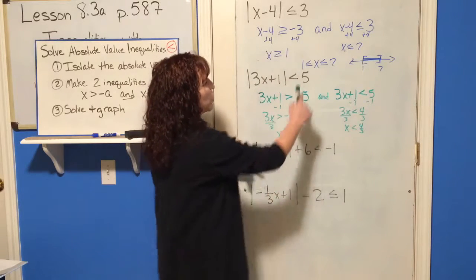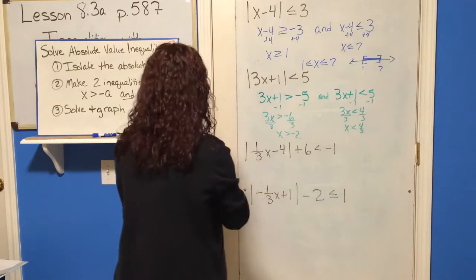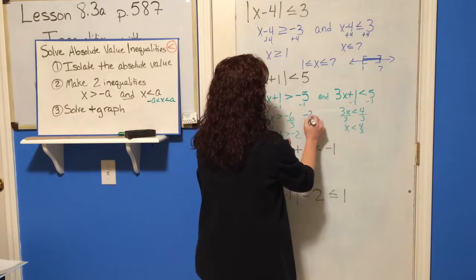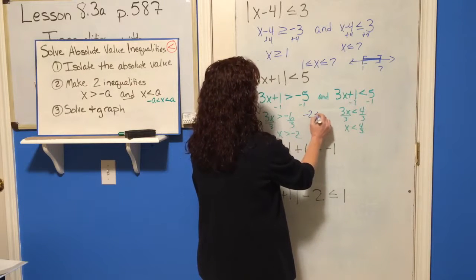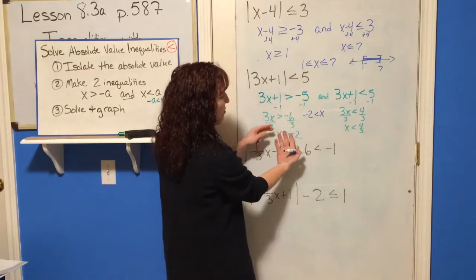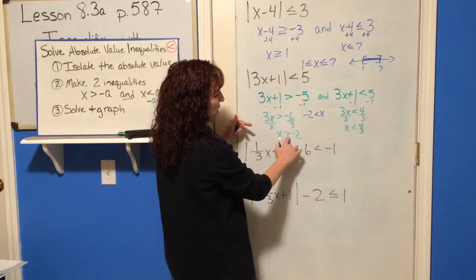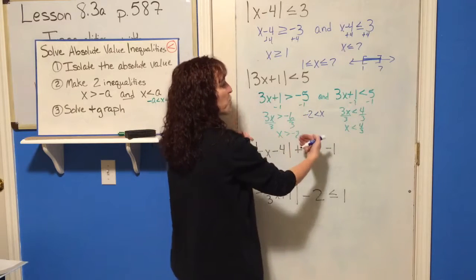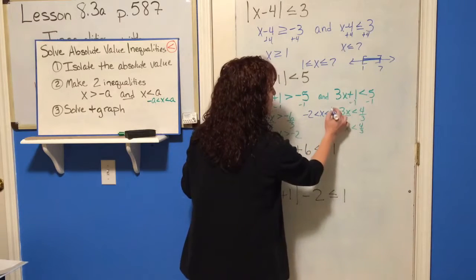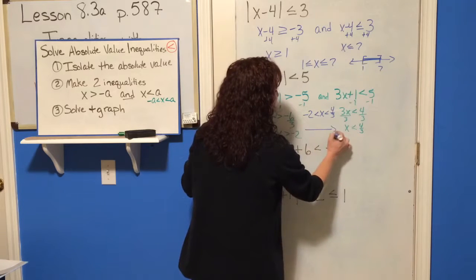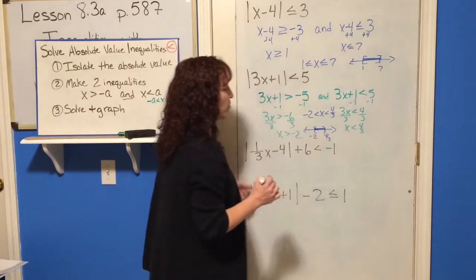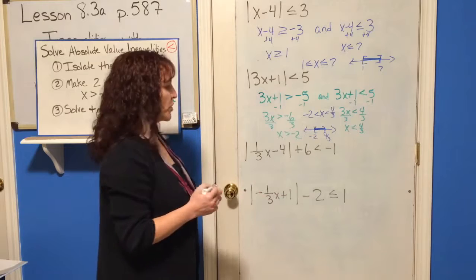So set it up in your compound inequality. Negative 2 is less than x. Do you see that when I flip-flop it, the inequality symbol is still pointing toward the negative 2. Now the 2 is over here. It's pointing toward that. And now x is less than 4/3. And then set up your graph and shade in between those two endpoints.